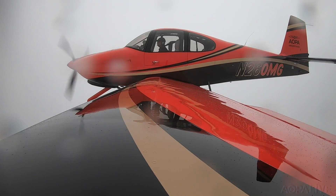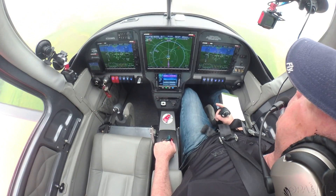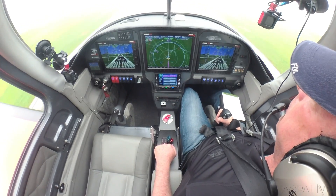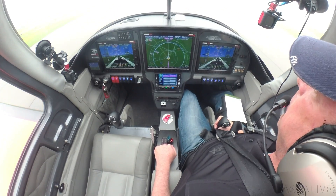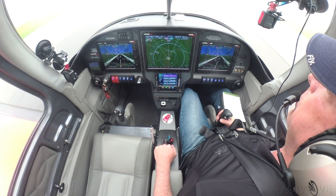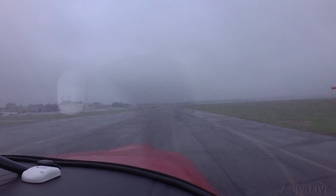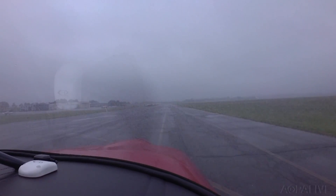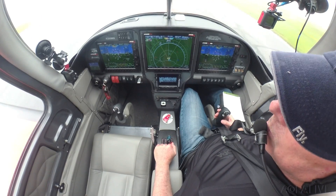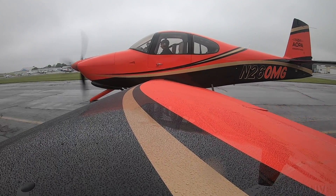The old saying that the third time's the charm turned out to be true on this day — the weather improved enough to make a normal approach and landing on the third ILS approach to runway 2-3. This real-world IFR flight shows the utility of the RV-10's avionics system in keeping pilots informed about changing weather, traffic, and terrain while graphically showing the airplane's position. These digital IFR avionics reduce the workload when flying as a single pilot in IFR conditions. The equipment is robust, reliable, and redundant, and helps pilots make timely and informed decisions in every phase of flight. Dave Hirschman, AOPA Live.